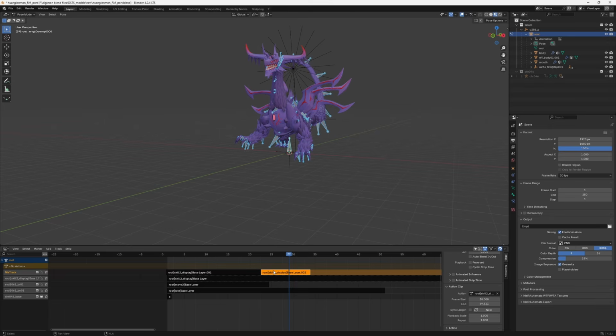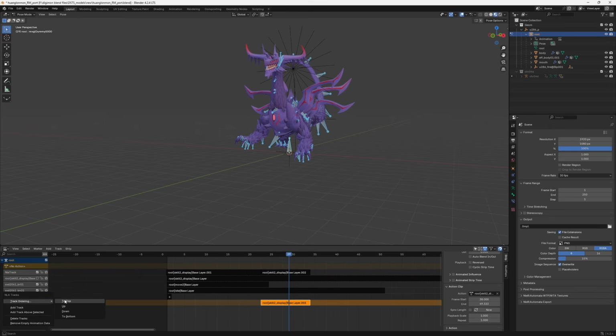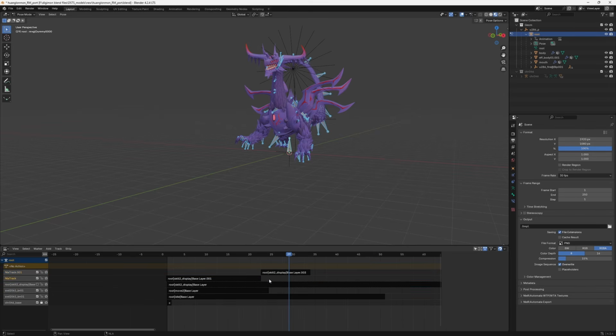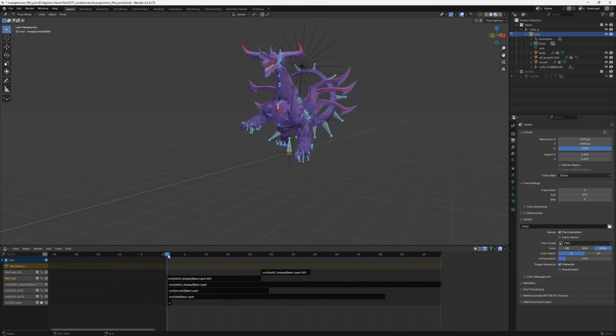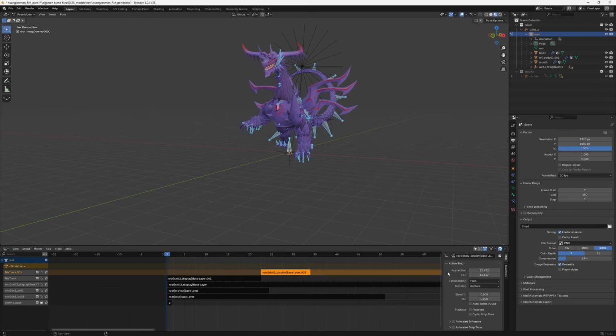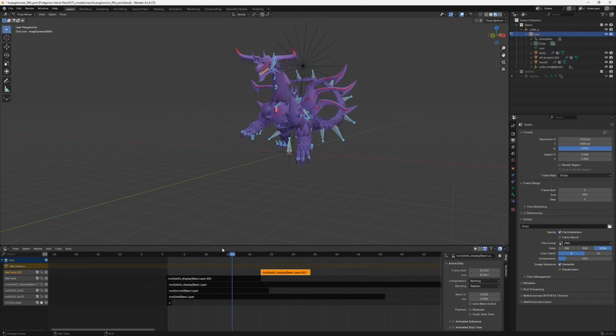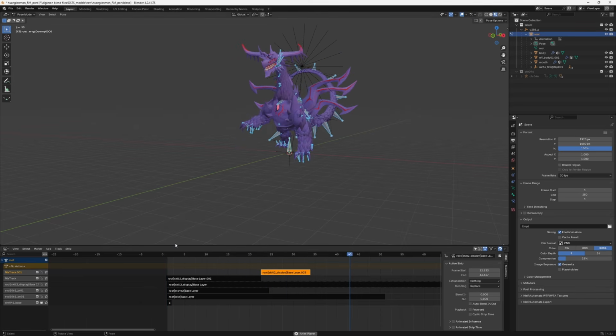So in order to merge these two together, what I want to do is duplicate it back to top. I think you can do it differently, but this is how I do it. Generally works. Make sure the one on top is set to nothing, or else you won't be able to see the animation at the bottom. So now you can see it. There you go. So when that's done, this is what I do. I don't know if it's absolutely necessary, but it's what I do.